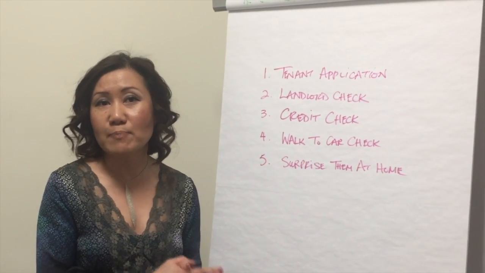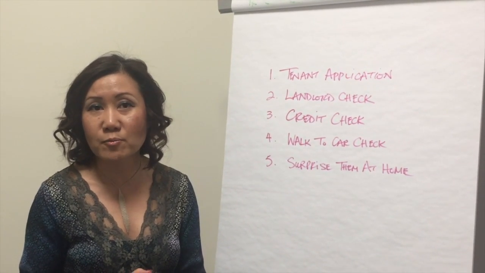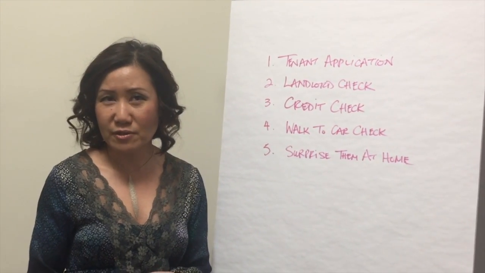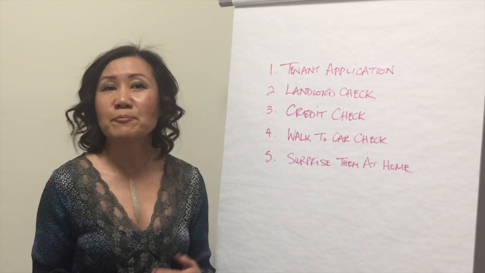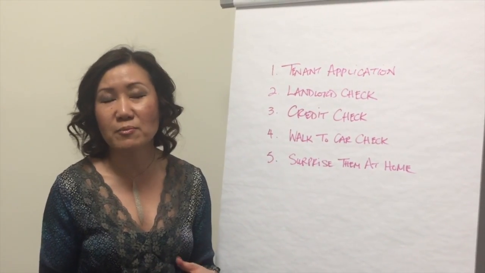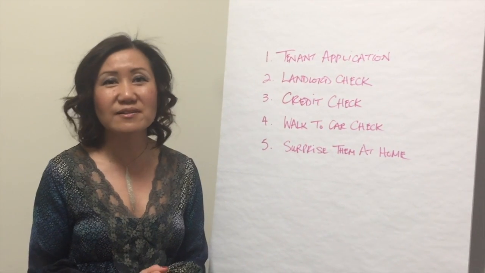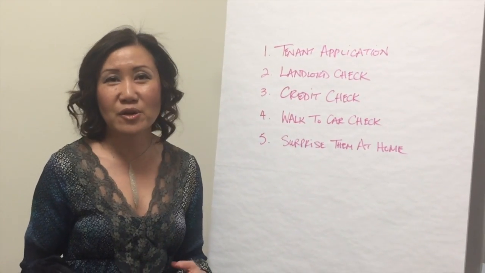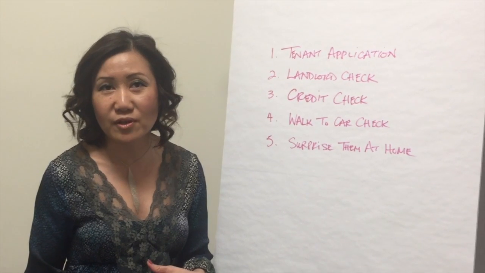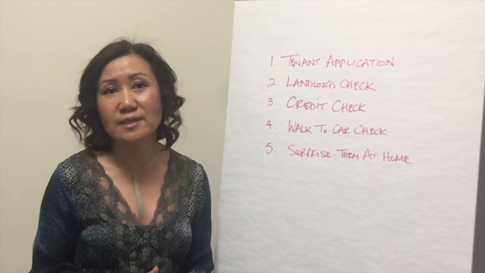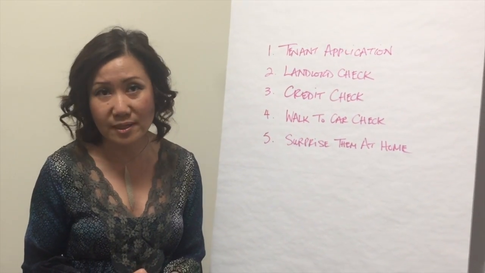Now, the difference between messy and dirty is pretty important, because a lot of people are just messy, but they're not dirty. You know what I mean? So there could be perhaps paper in their car, or a book, or maybe a little bit of clothes, and that should be okay. But if their car is dirty and it looks like they've actually lived there, there's old food, tons of clothes, and it's just totally dirty, then that's a really good indication of how they're going to treat your place.